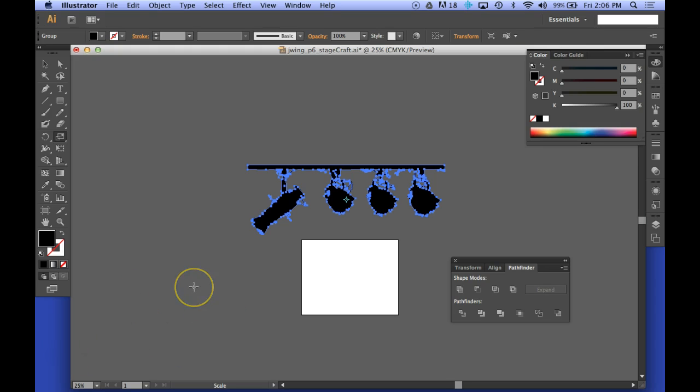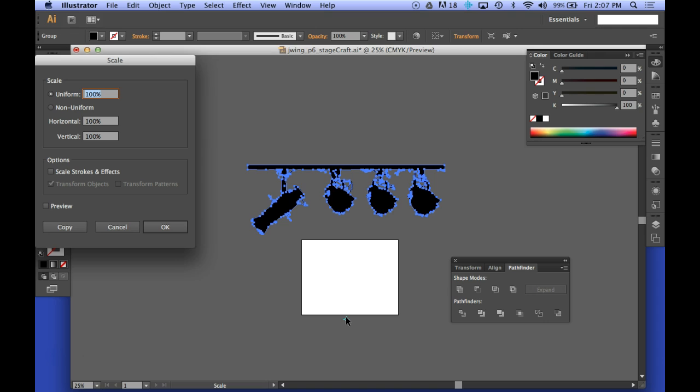Okay, so in order to scale this and fit it on the page at the same time, I've got the scale tool selected. I'm going to put my mouse down here near the bottom of the page. I'm going to hold the Option key down on the keyboard, which is right next to the Command key, and click right down here at the bottom of this page.